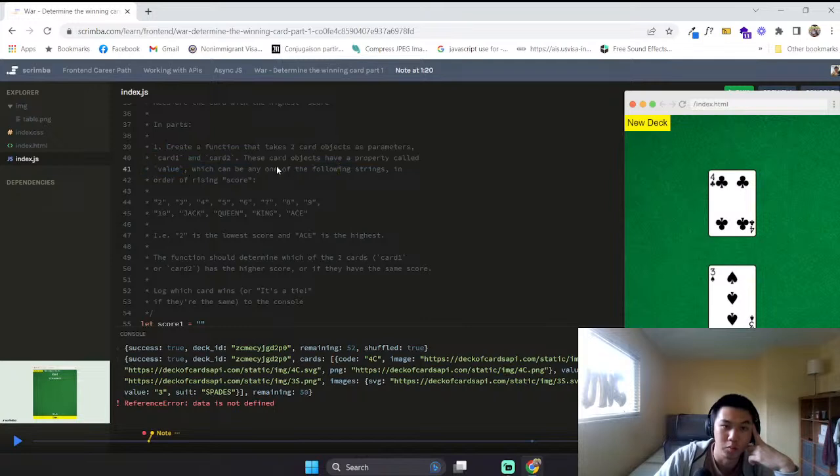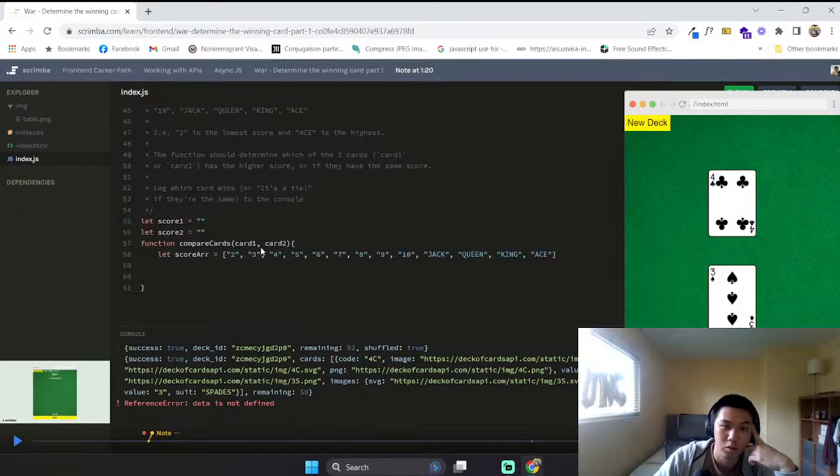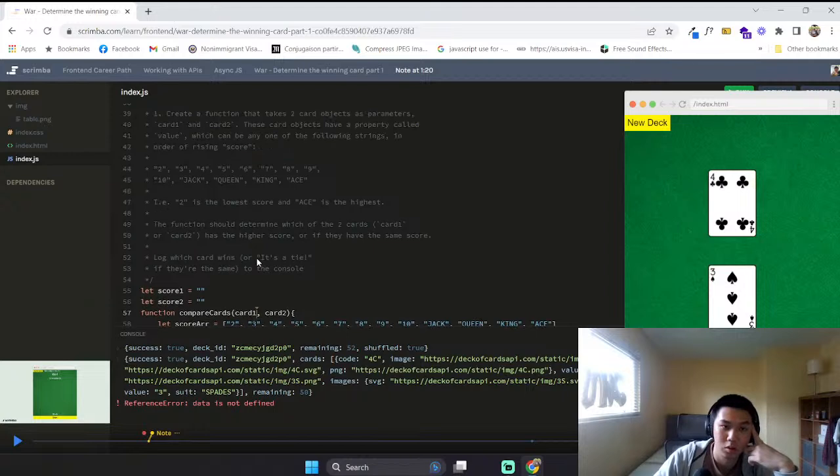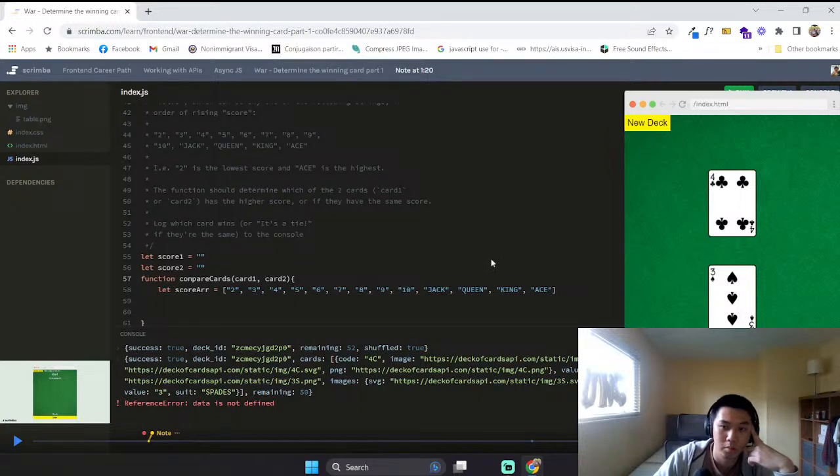These two card objects, I want to compare two of these. So how do I do this?